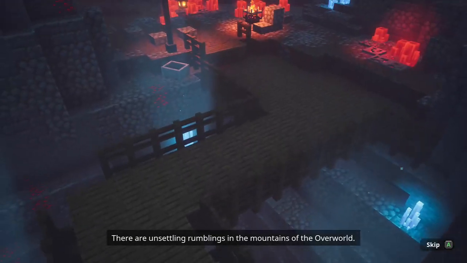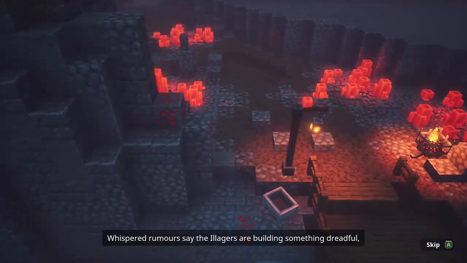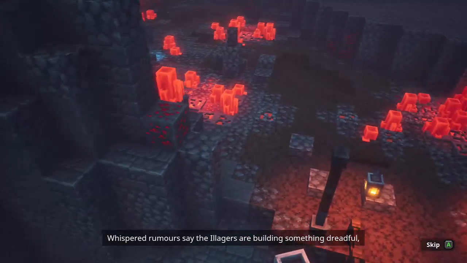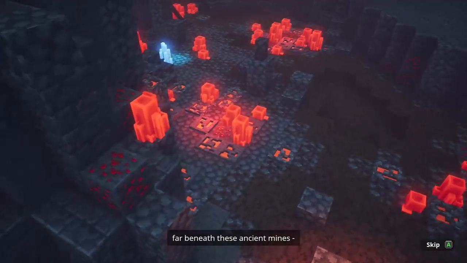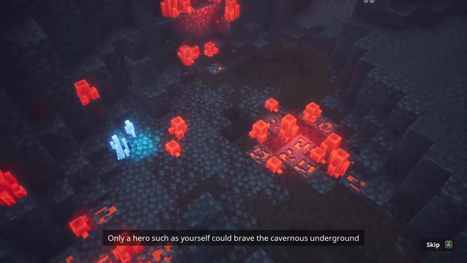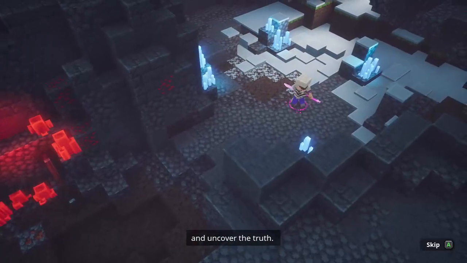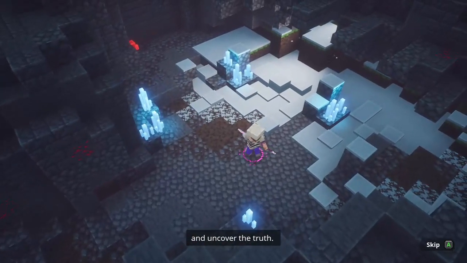There are unsettling rumblings in the mountains of the Overworld. Whispered rumors say the Illagers are building something dreadful far beneath these ancient mines. Something of soot, metal, and flame. Only a hero such as yourself could brave the cavernous underground and uncover the truth.